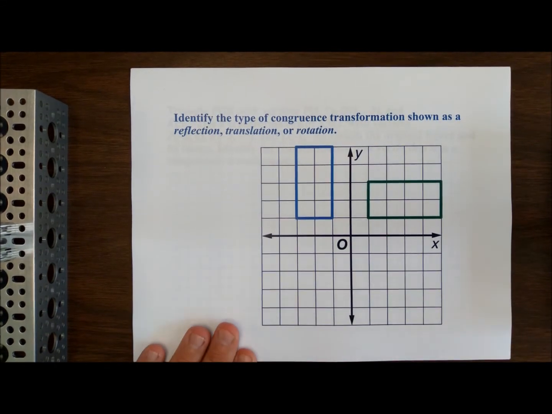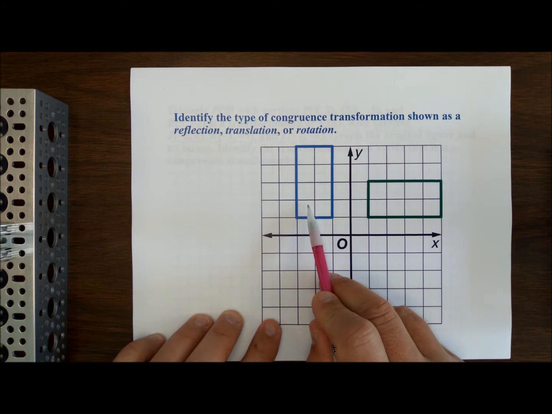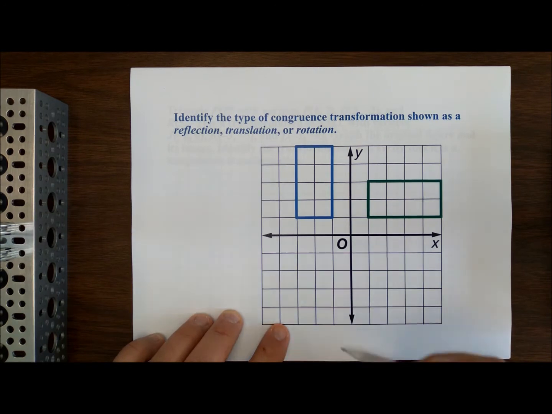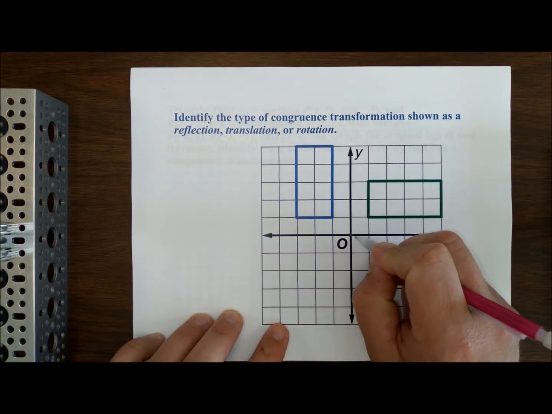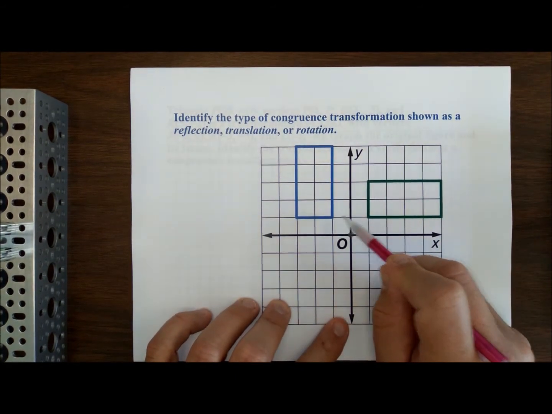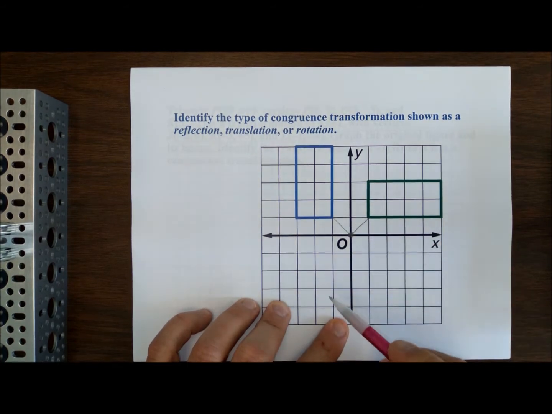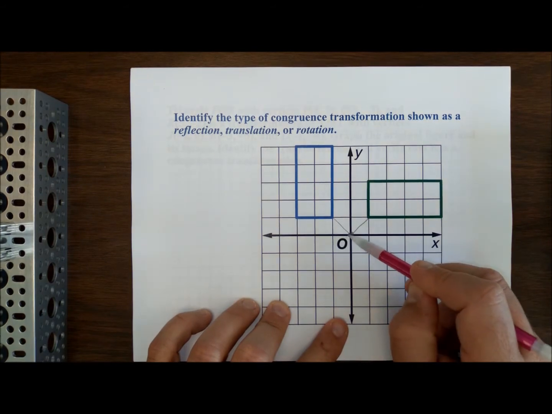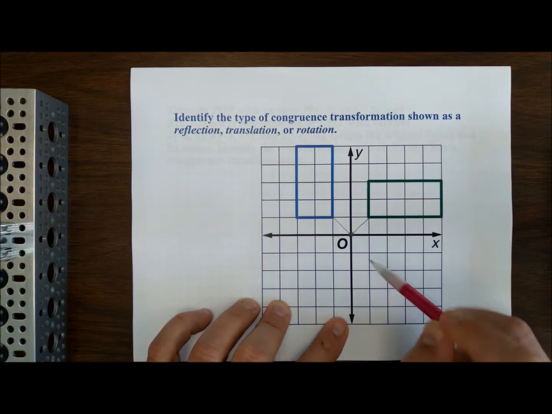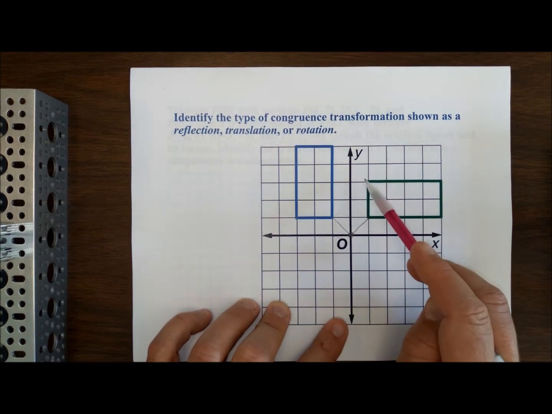How about this guy? What type of transformation do we have here? Reflection, translation, or rotation? It would appear that our blue pre-image and our image, it looks like what we've done is we've rotated about some point. Okay, I actually think our center of rotation is our origin. Okay, and we could confirm that. This point looks like it ends up over here. Okay, so notice it's the same distance from the center of rotation, right? I got a delta x and a delta y of 1. Here I got a delta x and a delta y of 1. So that point ends up over there. This point here ends up right there.